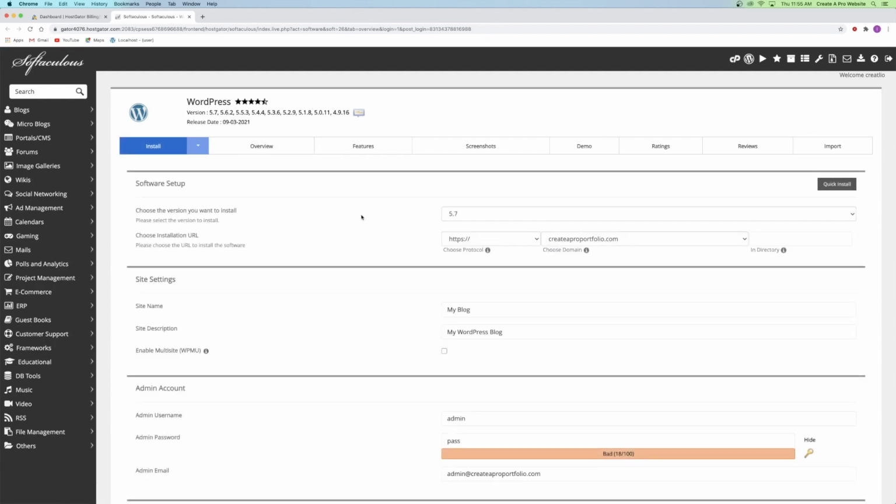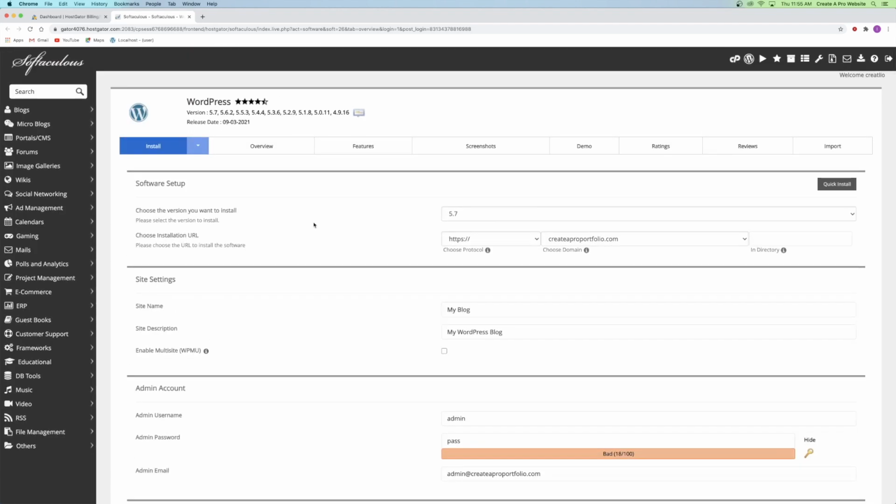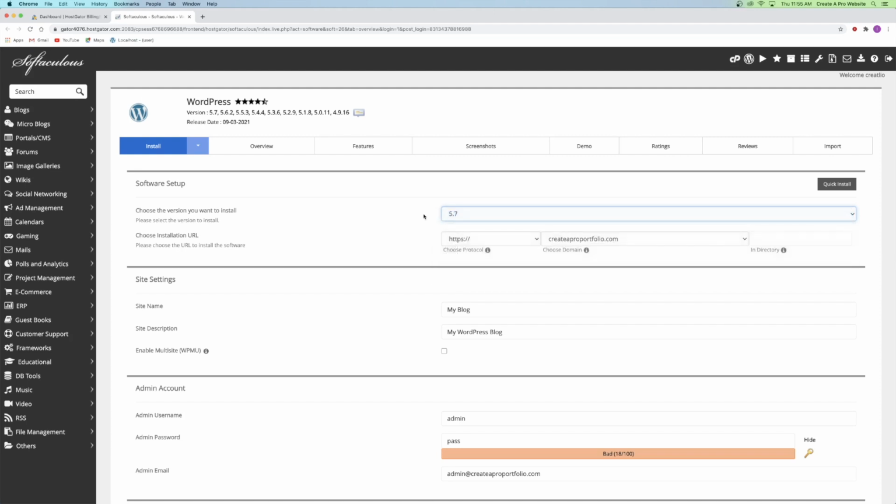All right, so the WordPress installation is pretty easy, kind of similar to what we just did for HostGator. It's not too much, so we'll get through this together. First you've got to choose the correct version of WordPress that you want to install, which is 5.7, the newest as you can see, and it's already selected, so we're good to go. Then choose the installation URL. If this is your first time building a website, it's automatically right here. If you do have multiple websites with HostGator, you can click on the drop down and make sure that you're selecting the domain that you're creating today.